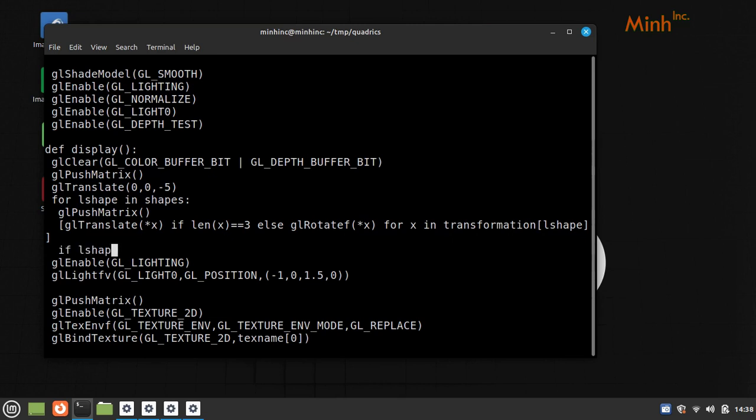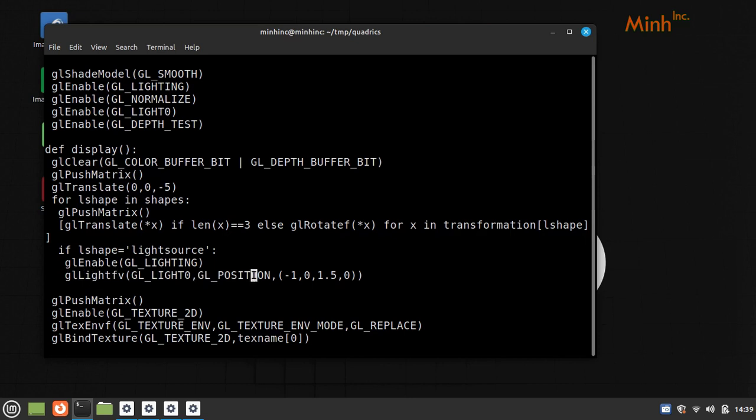If L shape equal to light source, if that is the case, then we enable the lighting. Okay, and we place the lighting at some position.